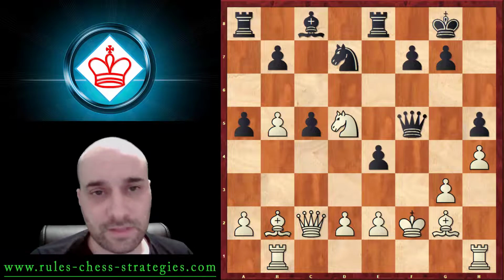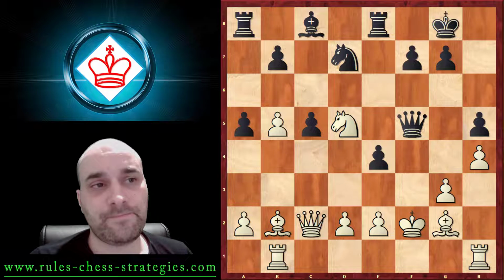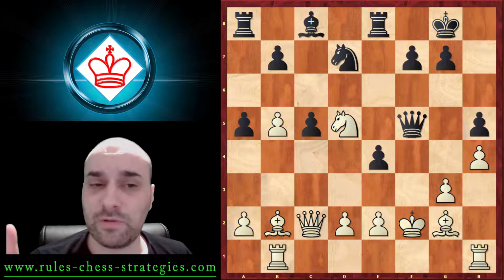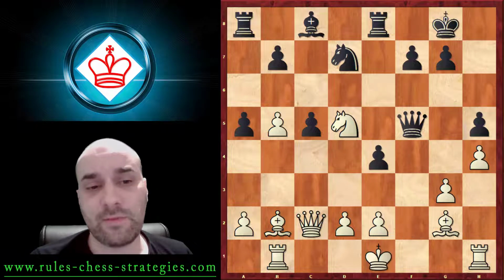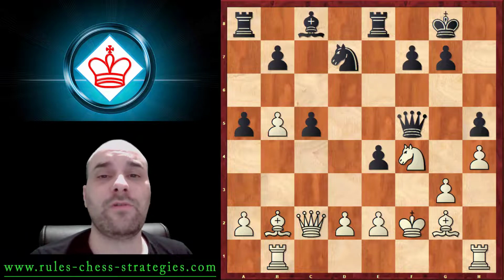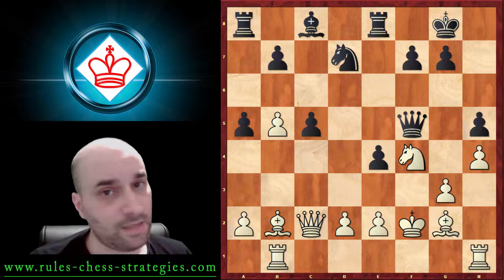He has to give this check, as Shahryar found it very nicely. Here he has problems again about where to put the rook, the king, and he put it on a very nice square. He put it there in order to activate the rook. And of course we should not play knight to f4. This is a mistake. Why?